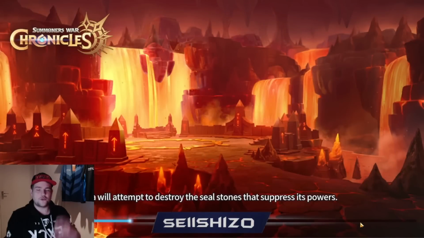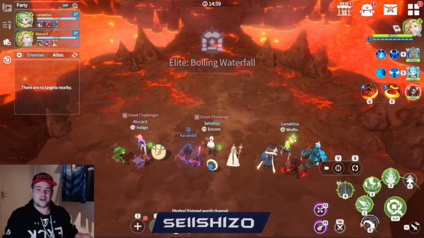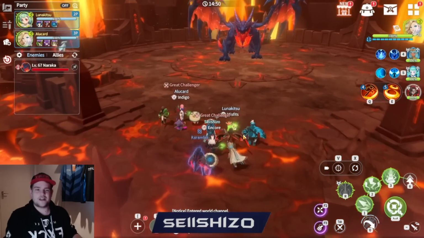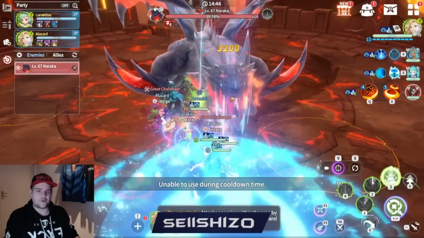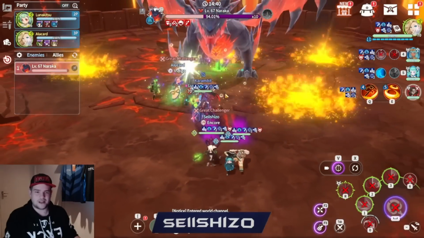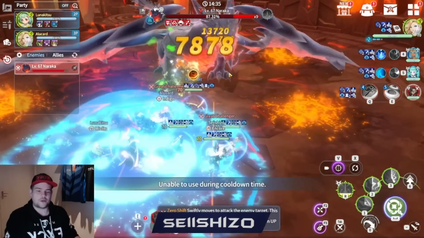Also, if you don't have 350k power with the specific units that you're going to use, the moment you go in with your units that are good, like Sekhmet and that kind of stuff, the moment you have your team set up, right away say in the chat, I will switch inside. So people actually know that you will switch your team inside. Because trust me, if you go in with Sekhmet and other units that don't have any place in this thing, you will get kicked. Because Sekhmet is just straight up useless here.